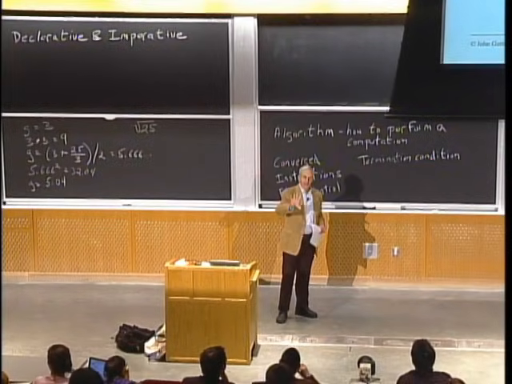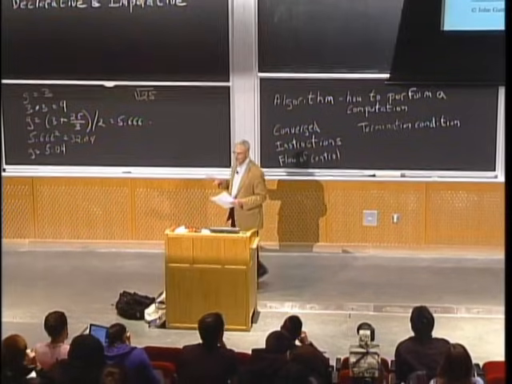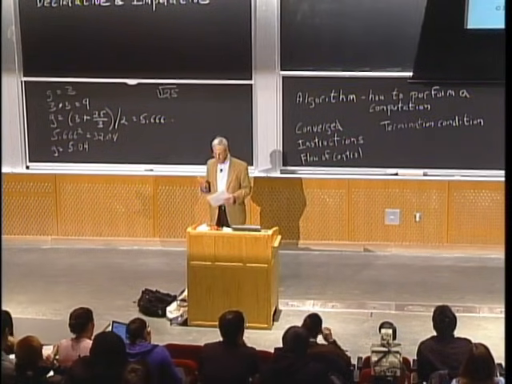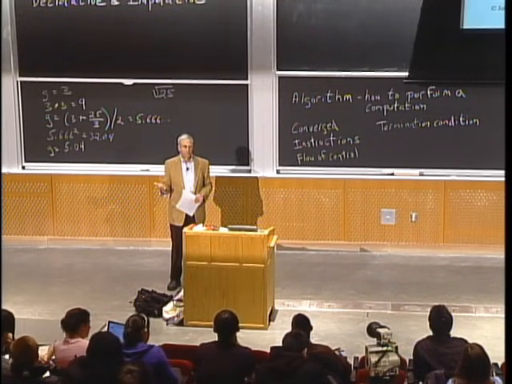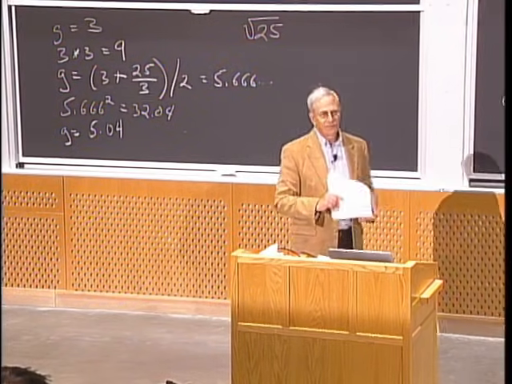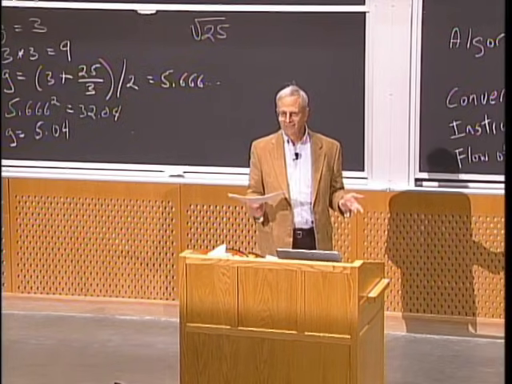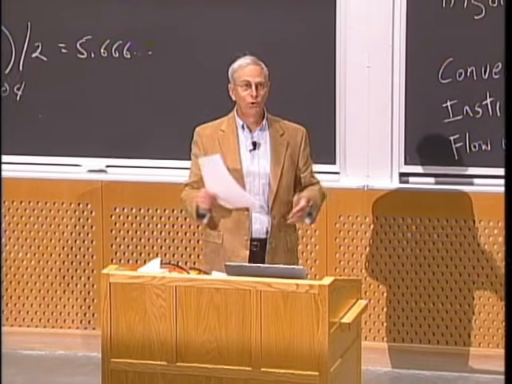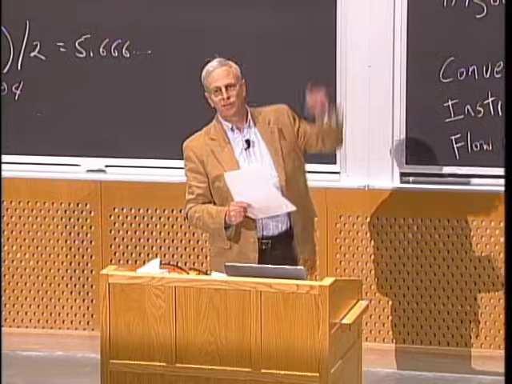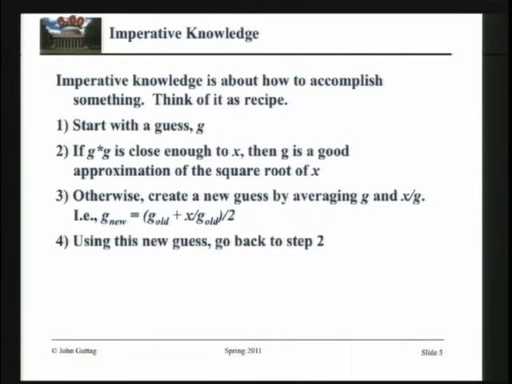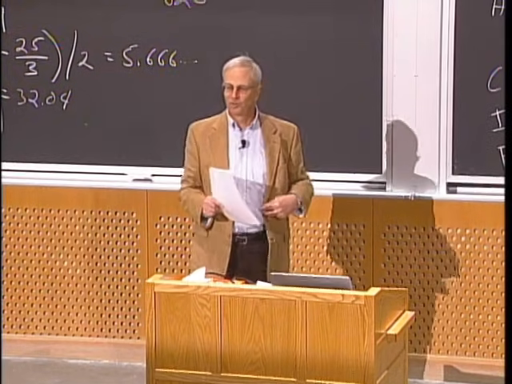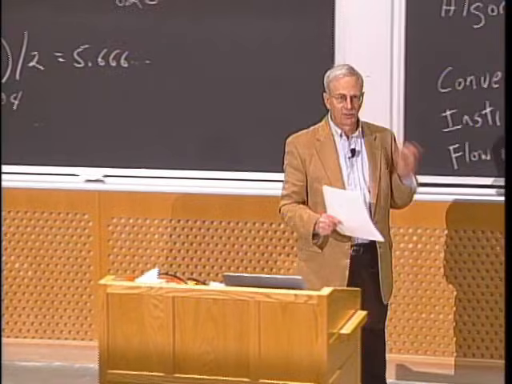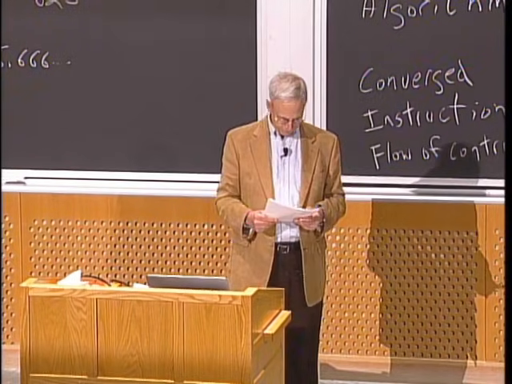OK. So now, how do we capture this idea of a recipe in a mechanical process? One way would be to design a machine specifically to do square roots. So if I knew how to design circuits, which I don't, probably many of you could sit down and design a circuit that would implement this algorithm. And in fact, that's more or less what you'll find in a cheap 4-function calculator that does square roots. Not quite this algorithm, but a similar algorithm is just part of the circuitry to compute that.